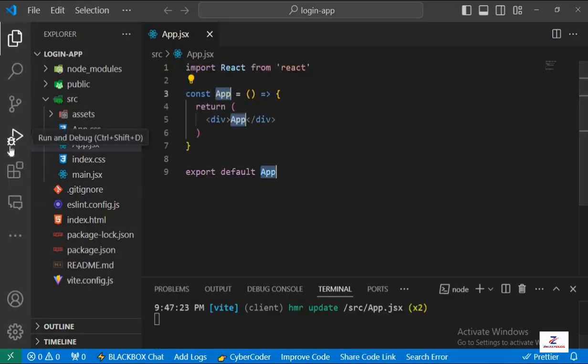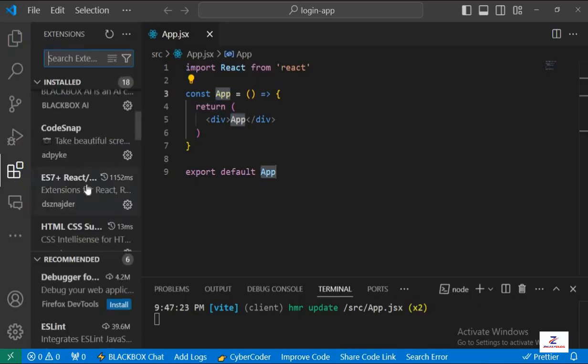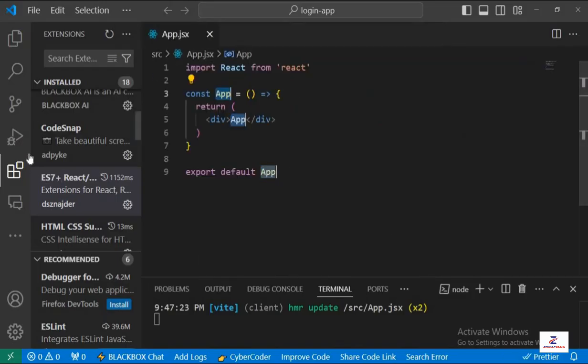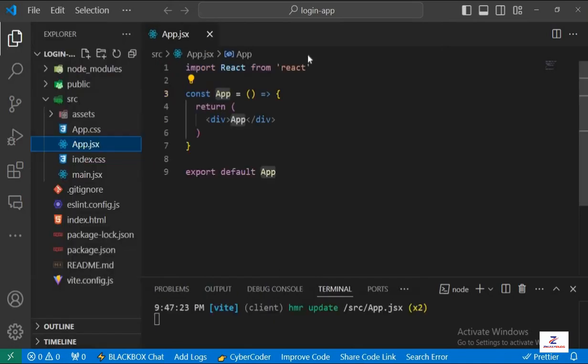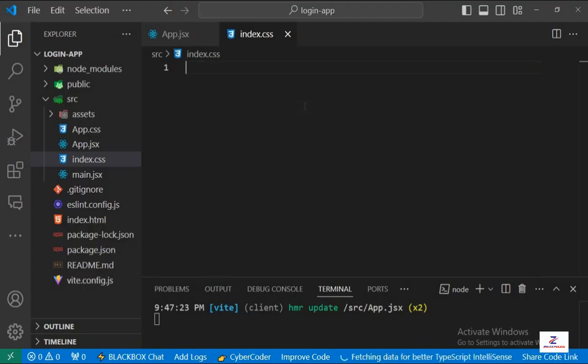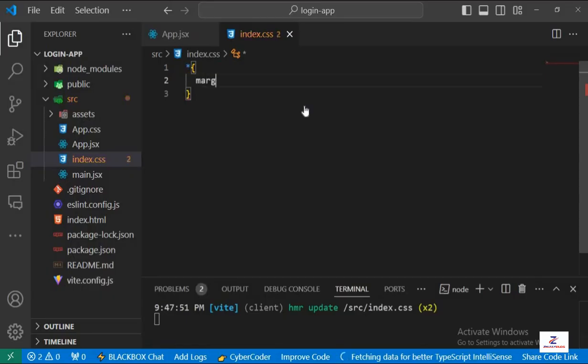To use this rafce shortcut, you need an extension, the ES7 React Native snippets extension. So do well to install the extension. I'm going to close this, open this again. Then my index.css as well. I'm going to clean this. Then for the entire folder, I'm going to set the margin to 0 and the padding to 0 as well.